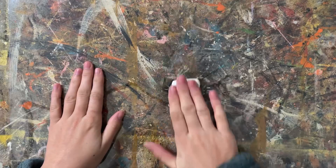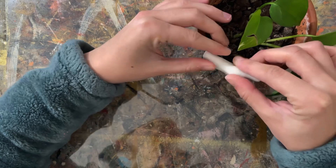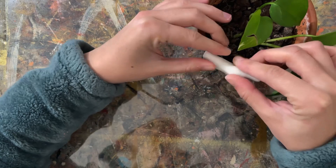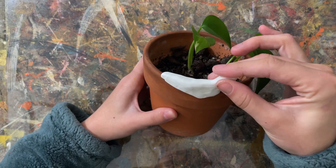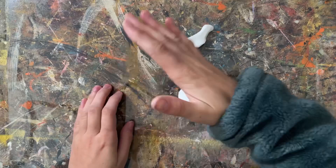For this one I used Sculpey 3, but if I were to do it again I would definitely use Sculpey Primo, which is a little bit more flexible. I started by warming it up between my hands and then rolling it out into a little log and pressing that down onto a pot — this is just a sample pot — making sure I kind of pull that head out and smooth down the edges. I'll stick it back on the pot later, but I just wanted to have a good base shape and make sure my edges are nice and long so it wouldn't tip over the pot.